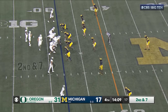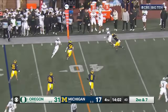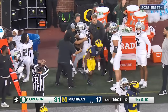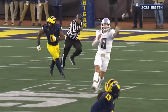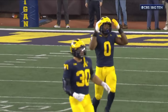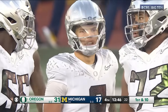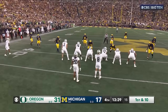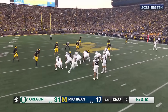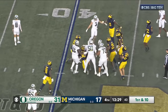Second down at 7. Ferguson, the motion man, will settle in as Gabriel wanted to throw, getting some quick heat from Stewart. Throws on the run and completes it to Lowe for a first down. I'll tell you, there's a lot of people saying Dillon Gabriel is not a first-round draft pick. I disagree. I mean, I've seen short players play quarterback in the NFL. This guy is tough to tackle. His eyes are already downfield. He's got a good size on him. He's not a skinny little guy. Oh, he's got a big base. Absolutely. It's kind of like a Baker Mayfield type base on him. And I think he's got all the tools. He's been showing them to us for 2 weeks in a row. I'll tell you, in the second half of that first round, somebody's going to grab this guy. James, only about a yard, not much there.